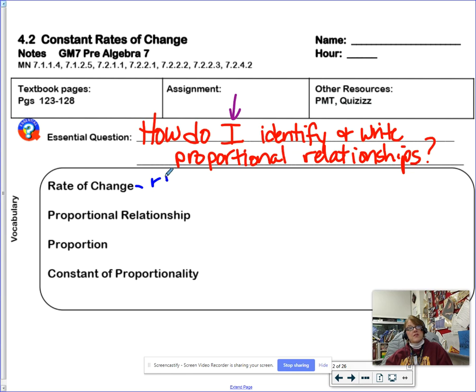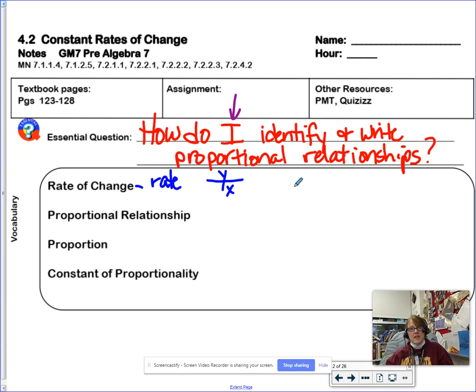A rate of change is a rate. And remember what that means. A rate is a ratio. In other words, we're comparing two numbers, and we often write it as a fraction. And typically they have different units, like miles per hour or dollars per ounce, like you did in the shopping activity the other day. So when we talk about a rate of change, we're talking about a rate. And right next door here, I want you to write a fraction, okay? And what I'm going to have you do is write y over x.